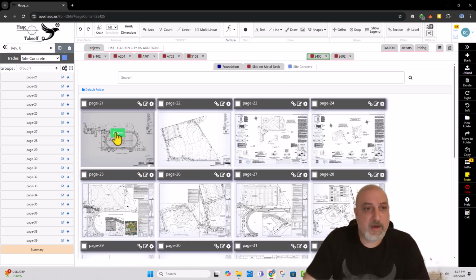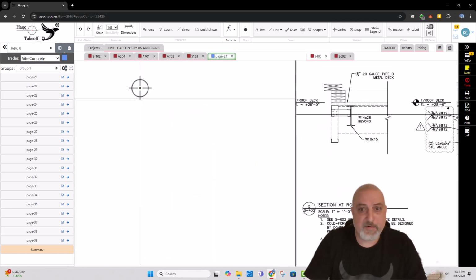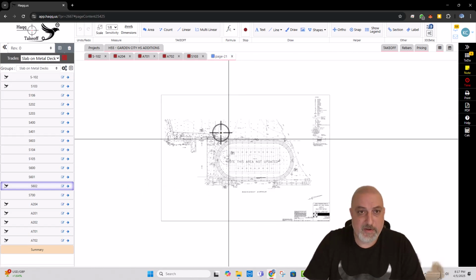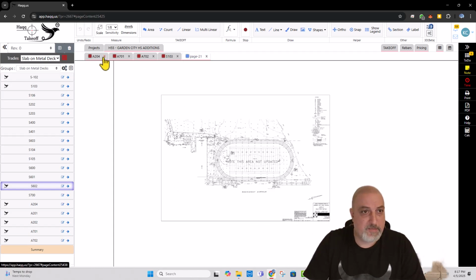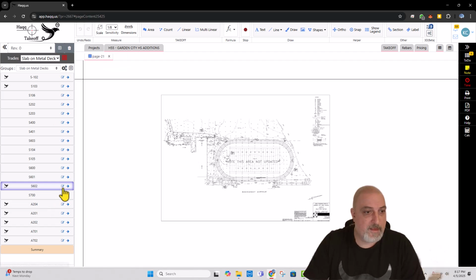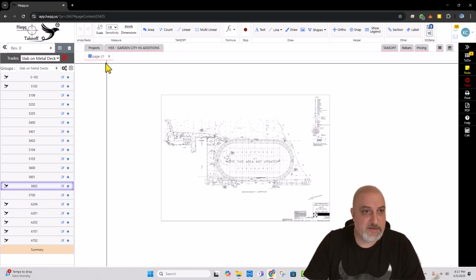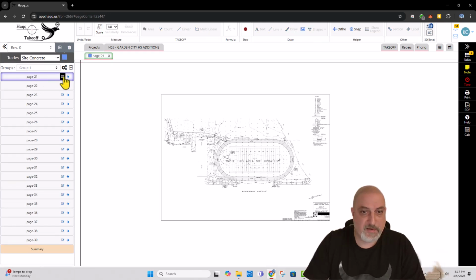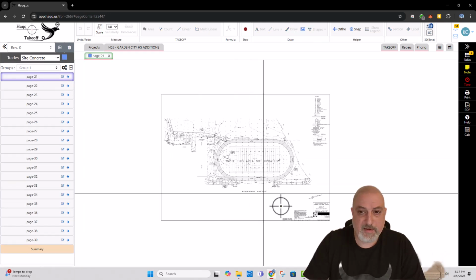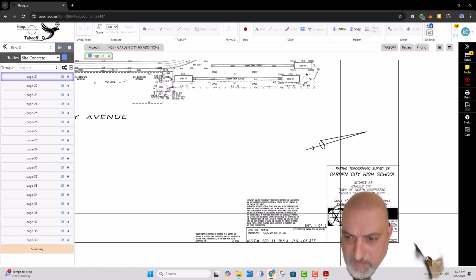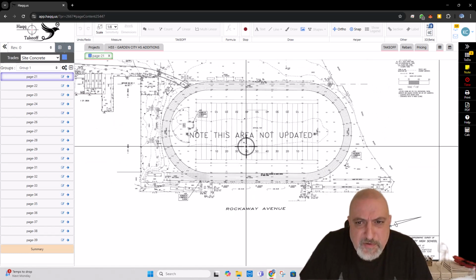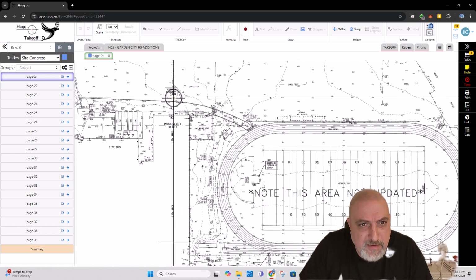Now, let's see what we got here. I'm going to close this. I don't need the manual, and I don't need anything in the building. Site will be a lot easier. Page here, and this page is whatever it is. Not this area, not updated.